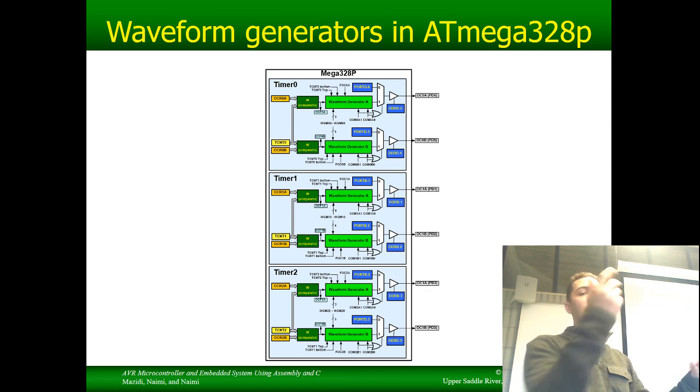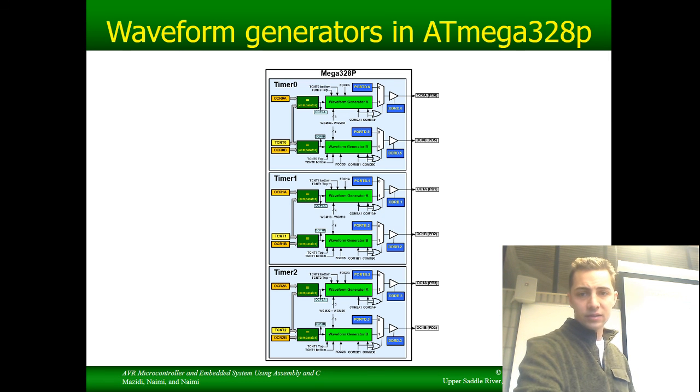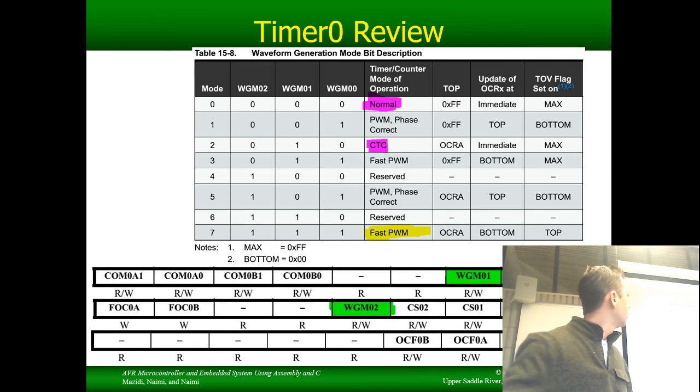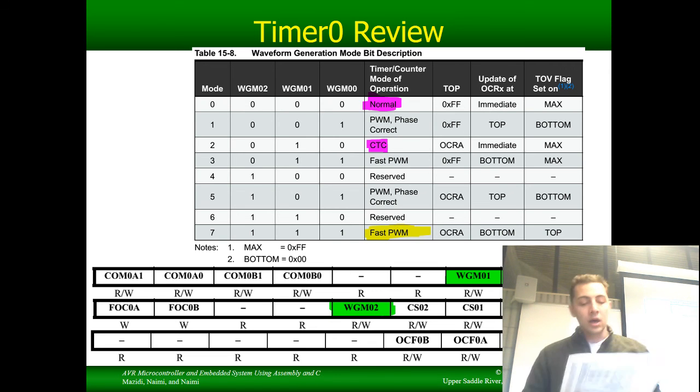WGM bits, okay, I look up my table. Where's my table here? I don't know why I can't. There we go. Look it up in my table here somewhere. There it is. There's my WGM bits. Which one do I want? Oh, I want CTC mode, so it's 010. There you go. You know what you need to write. All right.